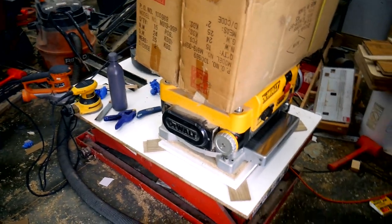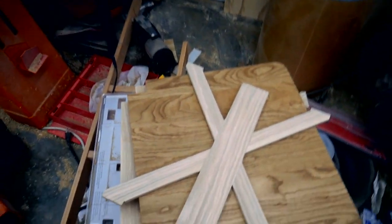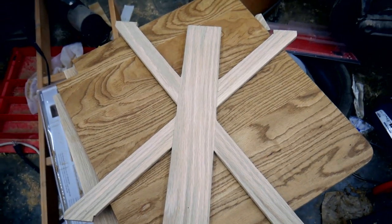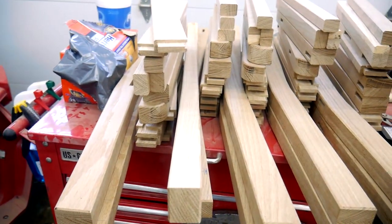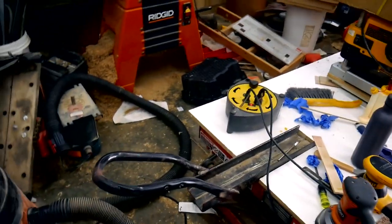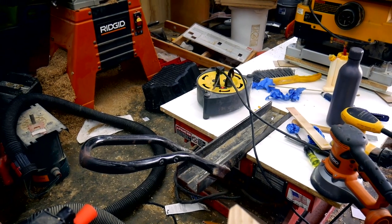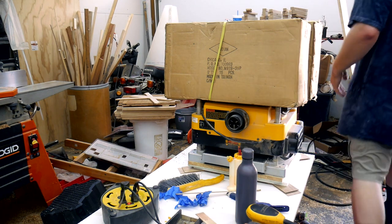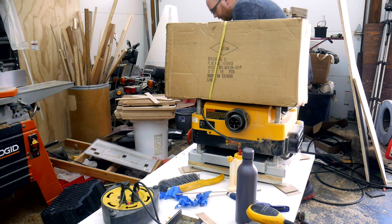Well, I figure since I showed you how I did the glue up, I'll show you how I complete these decorative back pieces. Once again, just as a reminder, this is what the decorative back piece looks like once it's complete. And it will go inside the backrest of these chairs that I'm making. Okay, first thing I have to do is get all this weight off of the glue up. These boxes of table legs came in handy after all.